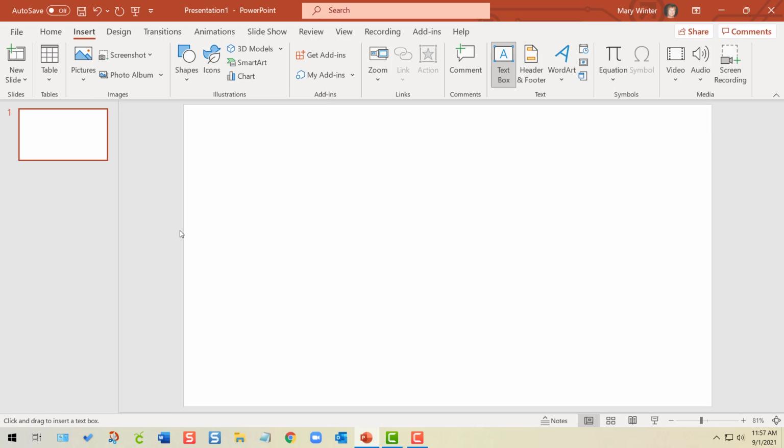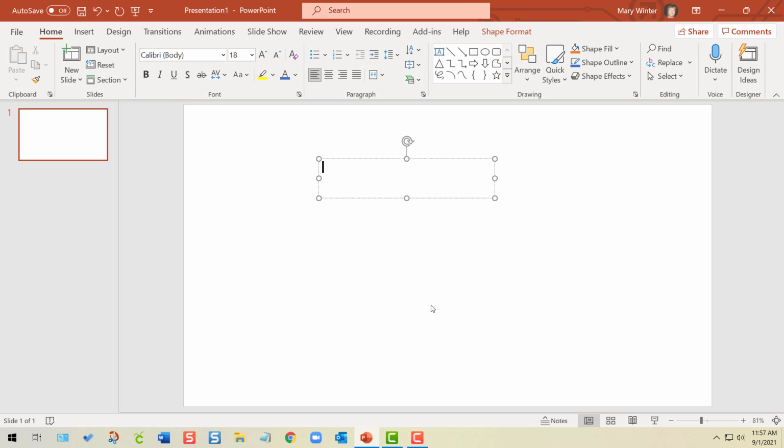So select that one. You'll notice your cursor now is a little sword, which is another symbol meaning you can draw something. This means you can draw something that automatically is going to have text in it. So just draw it any size, because you can amend all of it later on when you figure out what you need to do. And I'll just go ahead and type in here. It's got a blinking cursor, so I'll just type something.